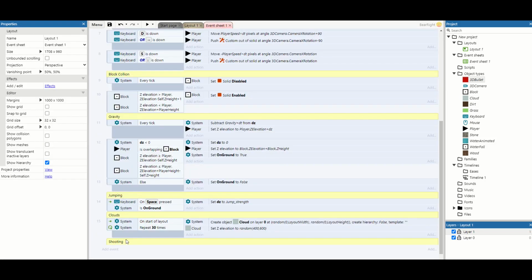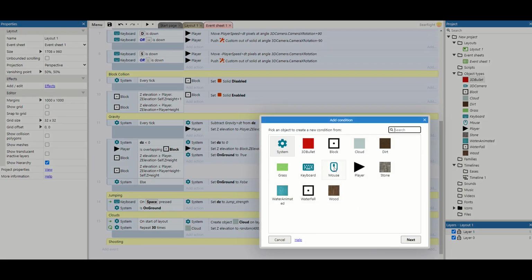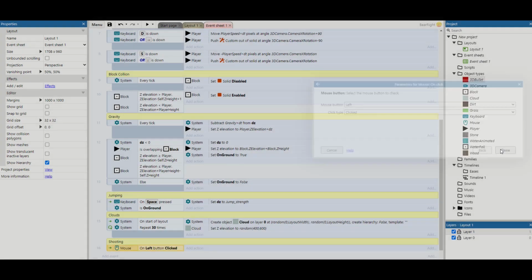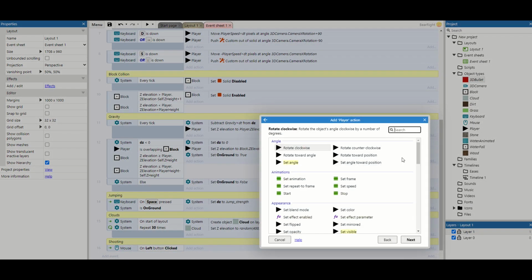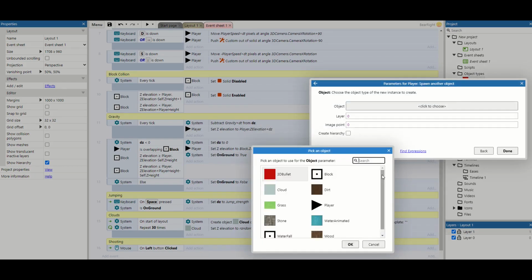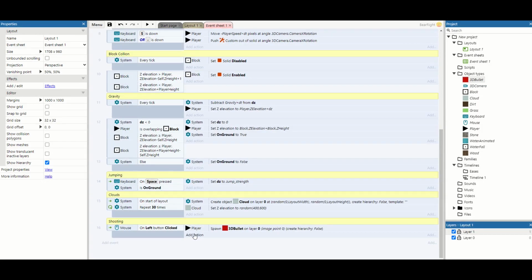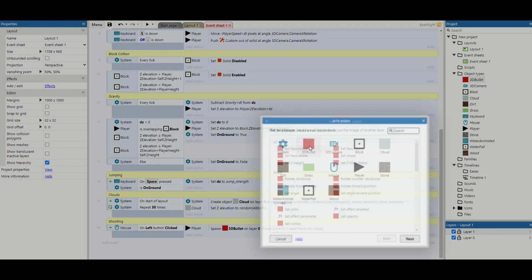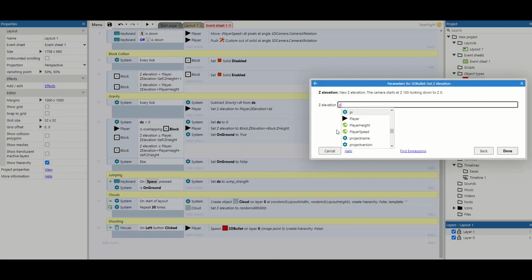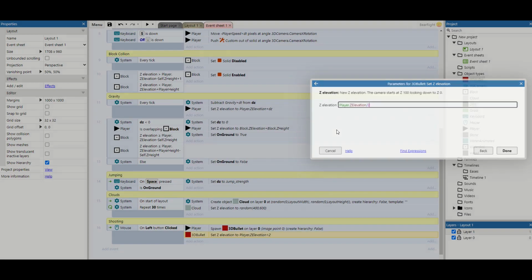Moving on to our event sheet, we need 2 main events. Our first event is going to check if we've clicked. So we're going to check on click with the left hand click. If that happens, we're going to take our player and we're going to spawn our bullet. And once we create our bullet, we need to set its z height so it's not on the ground. So for this, I'm going to set z elevation, and I'm going to use player.z elevation divided by 2. So bullet spawning about halfway down our body. But again, you can adjust this if you want to add values to it, you can.